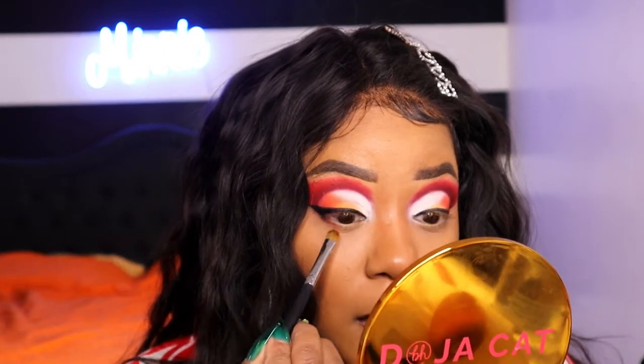Now that I have that, I'm like, what should I put under my waterline? I don't know if I should continue to put black and red under my waterline. I feel like if I put red, I'm gonna look like I have a black eye. This is what I have so far. I'm gonna go with Hey Shorty, which is the red one. Just pack it on there. Then I'm gonna go into the yellow shade, Bright Expression, which I should have done instead of going all the way with the red.